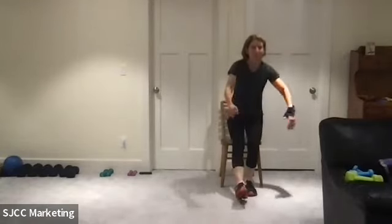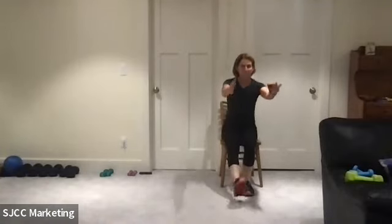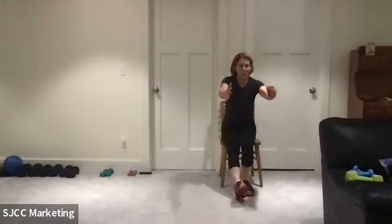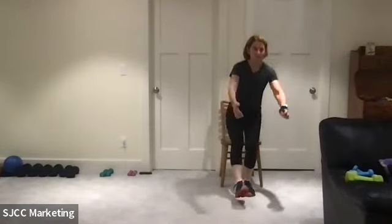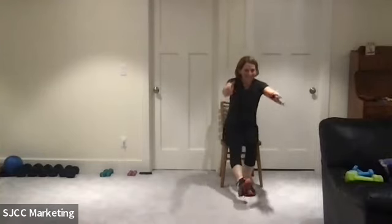Here we go. One, two, three. If you have pain in your knee when you do this, four, do sit to stand. Five. I don't want you to power through this if it hurts you. Six, seven, eight, nine, 10, 11, 12. Okay, that's it. We're doing 12 instead of 15. Next round will be 15 instead of 20.